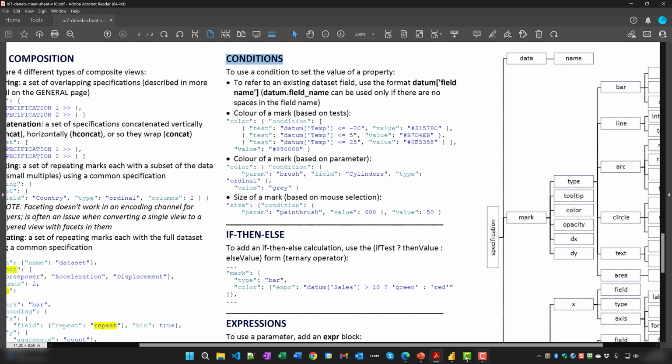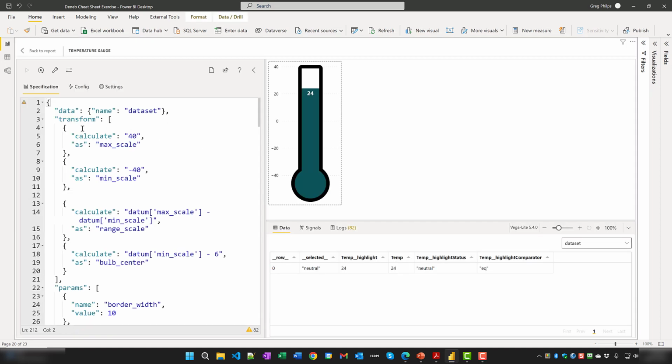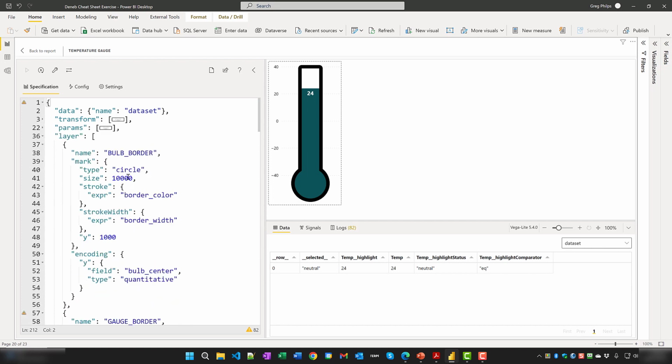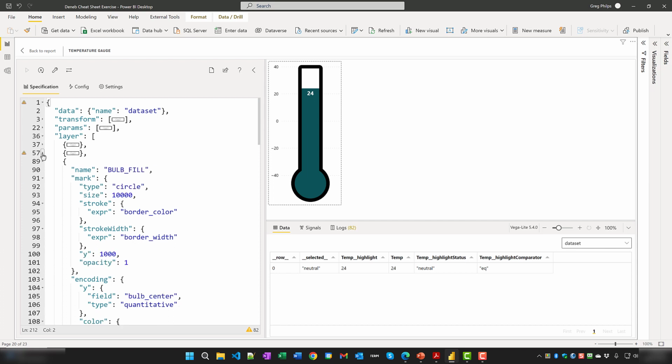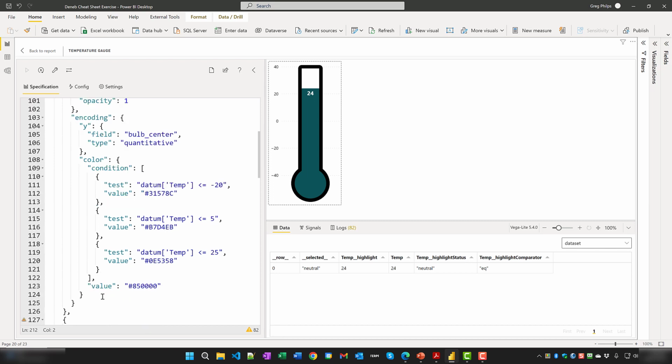Let's just have a look in Power BI and see where this is used. Let's come over and look at the temperature gauge here. We'll collapse the transform block and the params block because we don't need them right now. We'll collapse the border and the gauge border, and look at the bulb fill. And here what we have is our conditional color block.